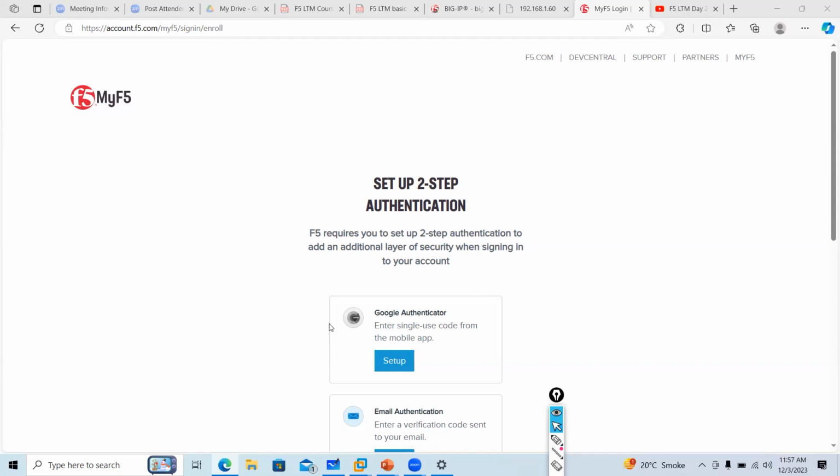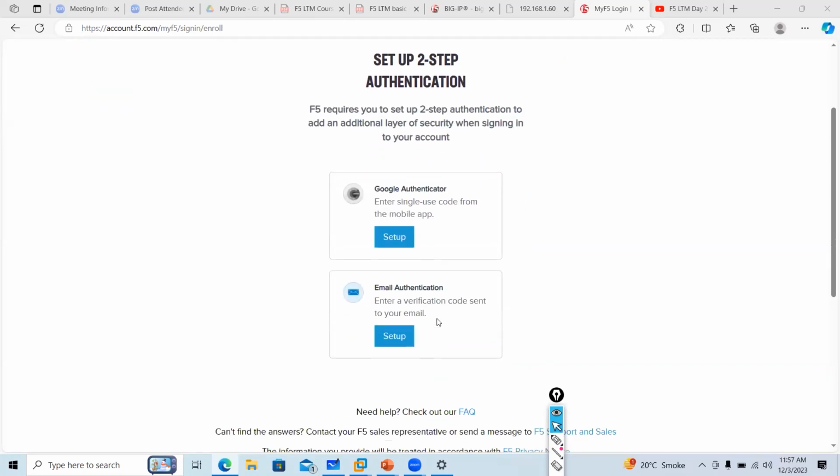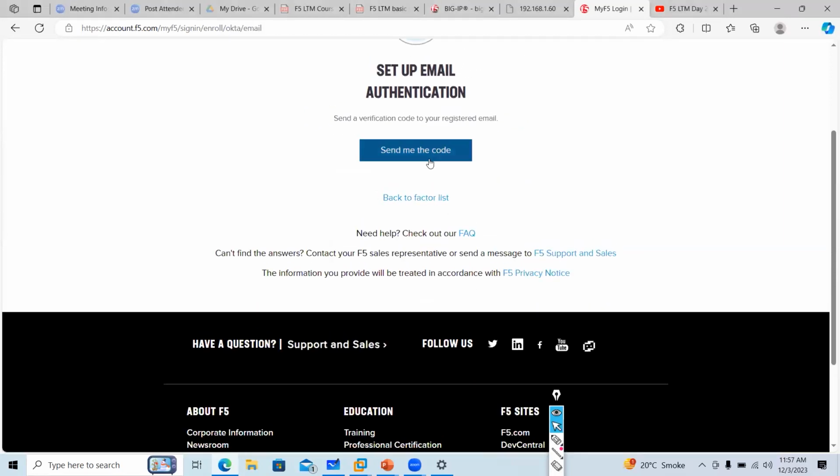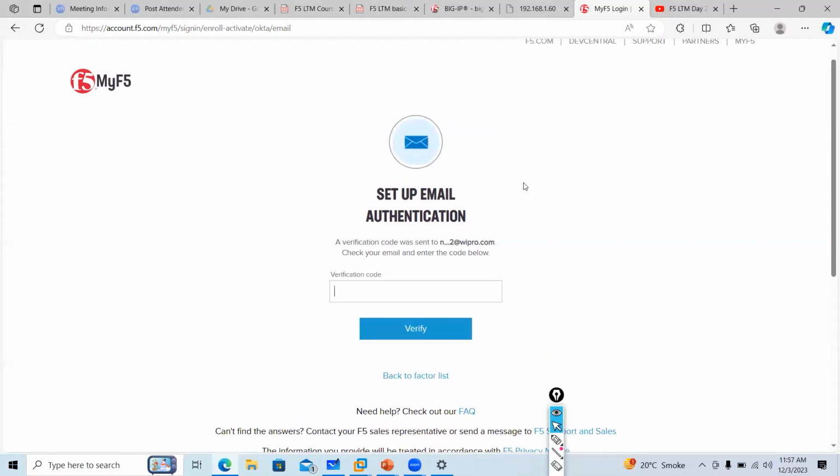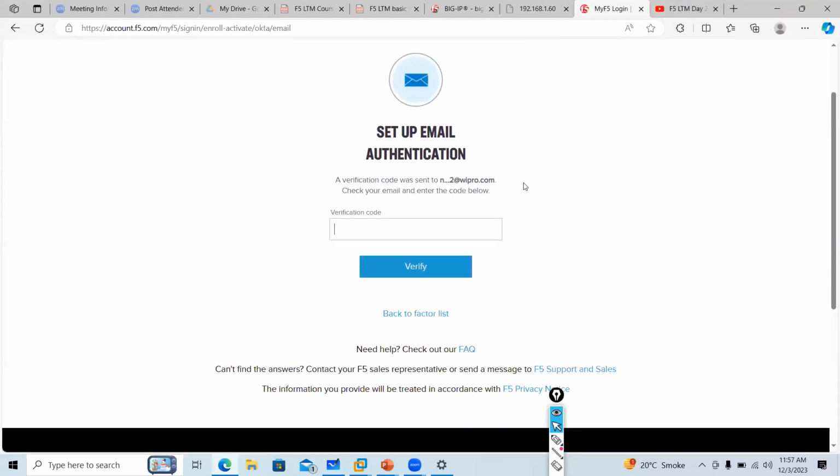Now you will get email authentication, because every time you log in, you will get a code. So I will set up. So Naveen, you will get a code in your email ID. Can you share me that code?